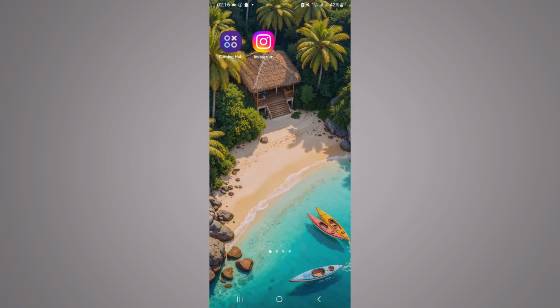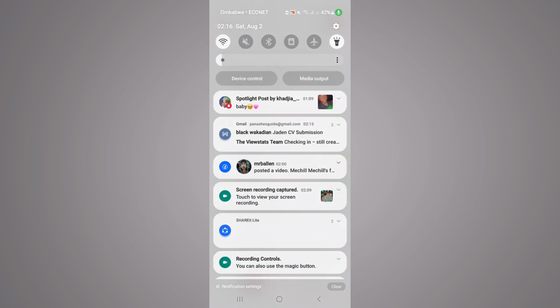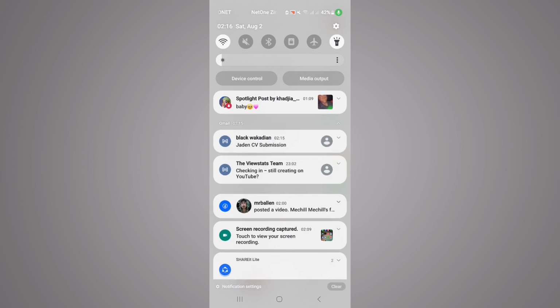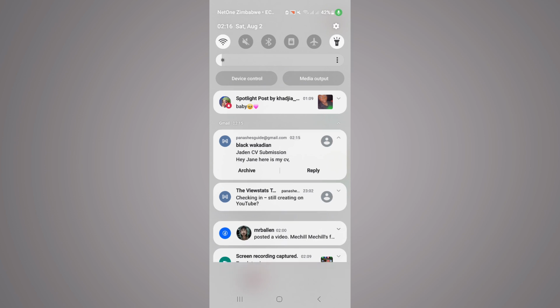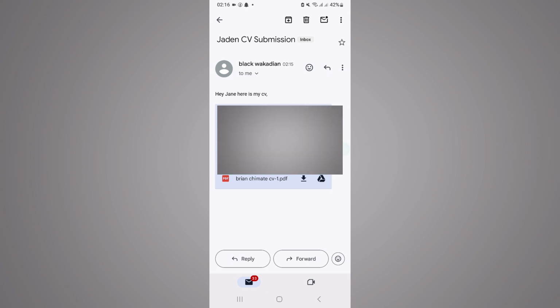And if I go back to my Gmail app, I should see the mail. Let me try and refresh. It hasn't yet updated, but the mail has been sent. Let me try to check the other email. Okay, as you can see, the message was sent to my other email, and as you can see, my other email has received this email. That's what the person that's going to receive your CV is going to see. They're going to see a page something like this. So that's how you can simply send a CV via email using your phone.